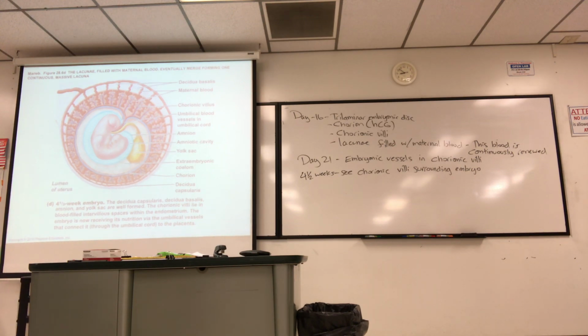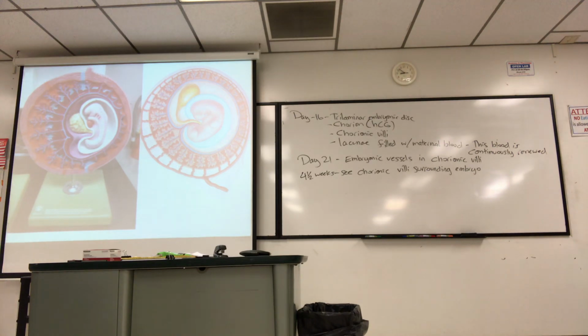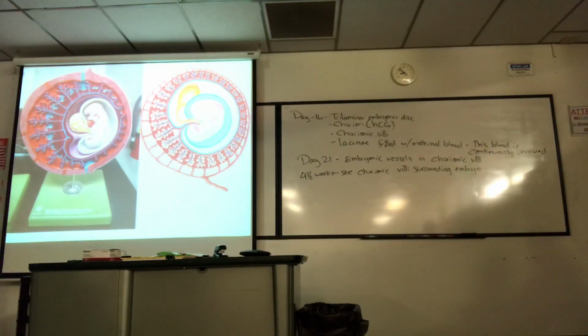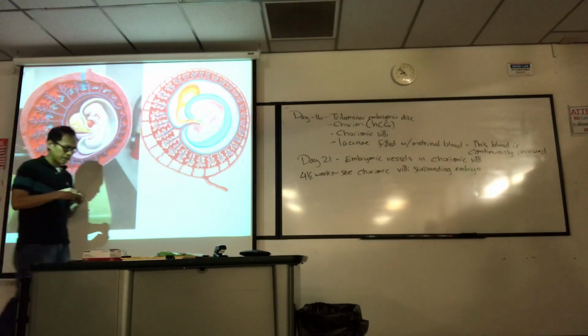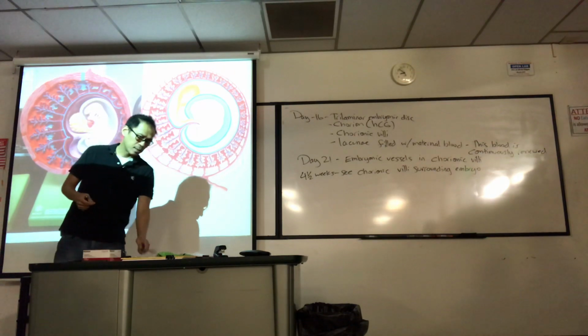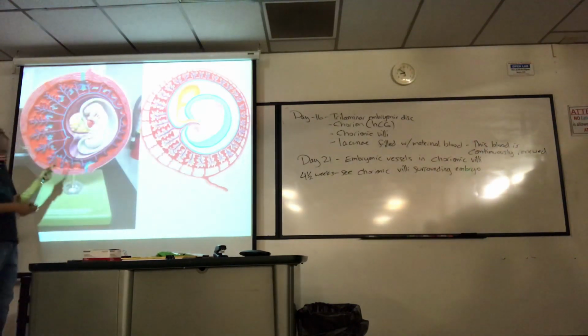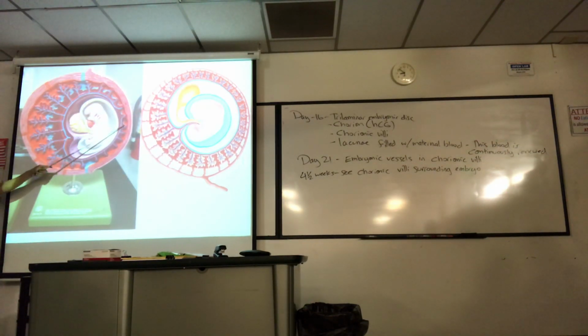Here's a model that we have in the room. This is about 1 month, 4.5 weeks, right? And here's a model we have in the room that kind of looks like it. Let's kind of look at the chorionic villi surrounding it. So the chorionic villi on the capsularis side are flattening out. So they give you a little bit of tissue there. That would be the decidua capsularis.